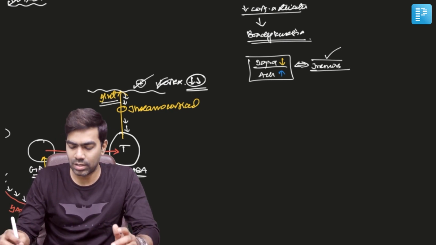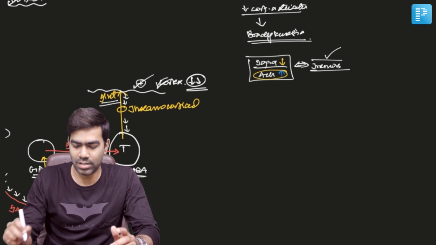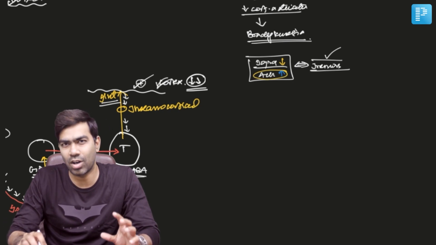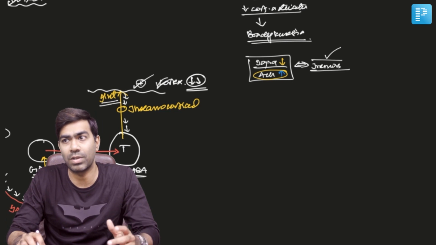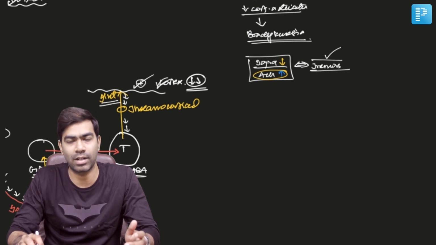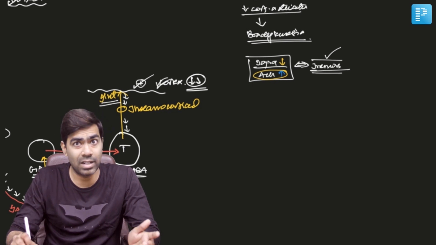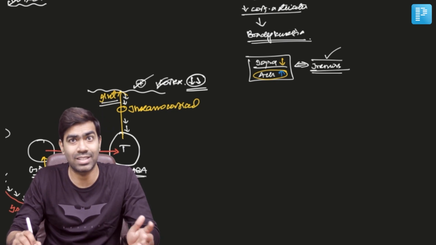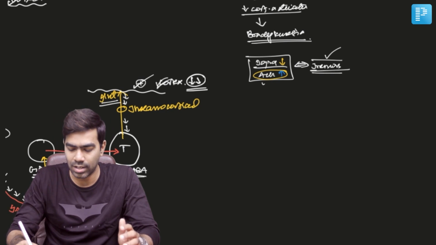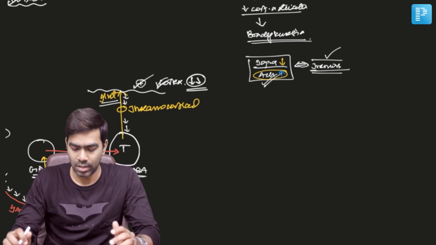So because tremors are due to relative excess of acetylcholine, tremors are generally not relieved that much by your dopaminergic drugs like L-dopa or dopamine receptor agonists like ropinirole and pramipexole. Instead, tremors will be relieved better with the help of anticholinergic drugs, that is central anticholinergic drugs like trihexyphenidyl.